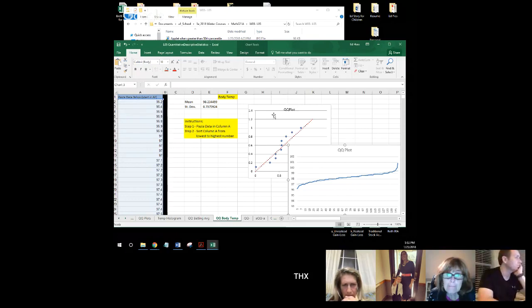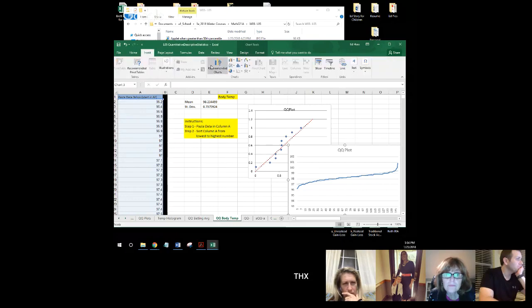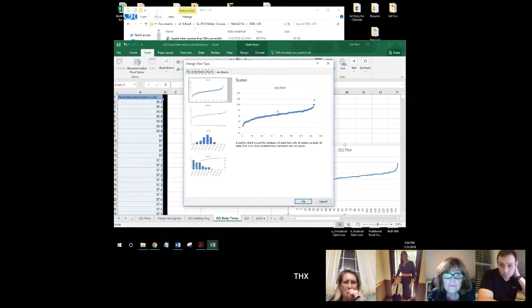Yeah, this QQ plot was on the blank spreadsheet. And this one, what's the other one? This one is the one I'll show you what I did. I went to insert, recommended charts. Yeah, get rid of that QQ plot. It's programmed by Excel to have certain values, and we don't want that one. We want just the one that's been pre-programmed for Math 221, with all the formulas the way they want it. So don't create your own QQ plot from the Excel options. Just use the QQ plot.